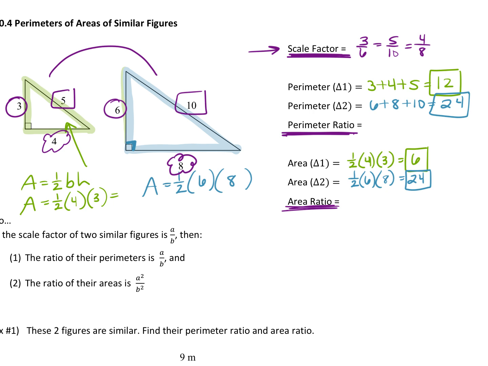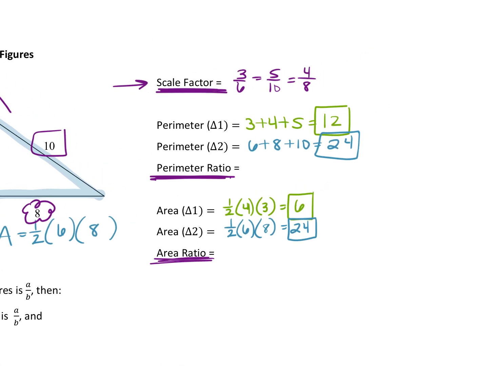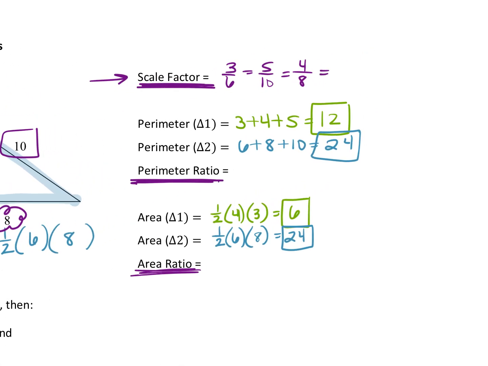So your scale factor is just the comparison of your sides, right? Your scale factor in this case, what would this reduce to, all 3 of those? All the way down, as reduced as you can go. 3 over 6, all of these are 1 over 2. Okay, so your scale factor for those 2 triangles is 1 to 2, right? You just pick one side, find the corresponding side, and make it a ratio and reduce it as low as you can go. So the scale factor is 1 to 2.